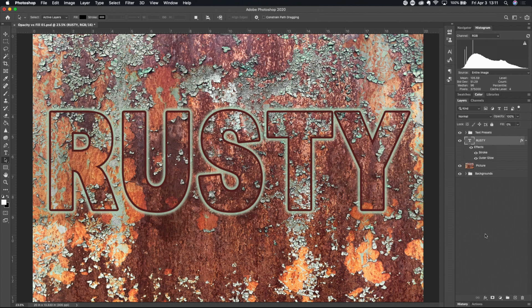All right, let's have a couple of closing thoughts here and then we'll wrap up. I think that's a really cool and powerful feature, and I think you can see real quickly how that's a lot easier to do than it is to go and try to outline some text and make a border around it or make a mask, what have you, in order to create this same kind of hollow text look. You can just simply adjust that fill slider. But for that fill slider to work, the layer that it's on has to have something sitting outside of the contents as a layer effect or style. Pretty easy, pretty simple, and now you know.